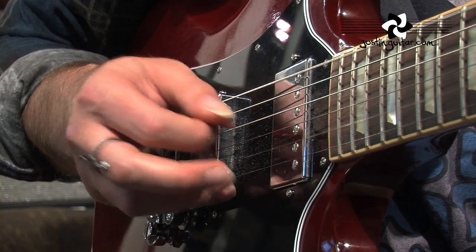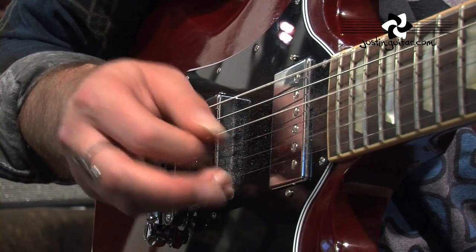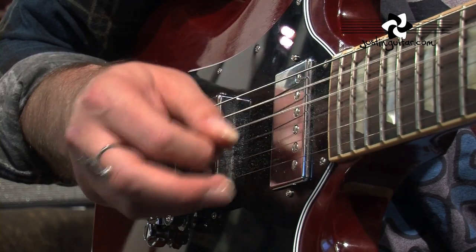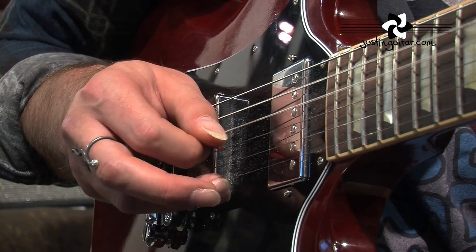You could go and two and three and four and one and two and three and four and one and two and three. So this is doing now 5, 2, 4, 3.